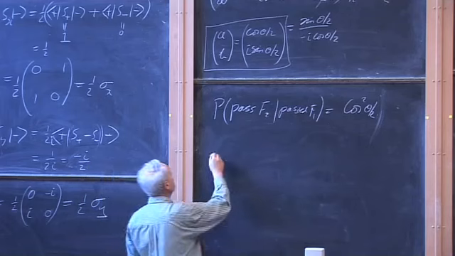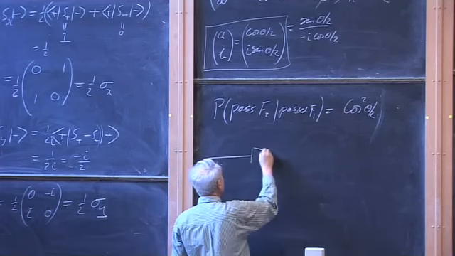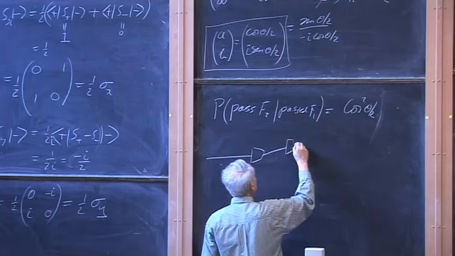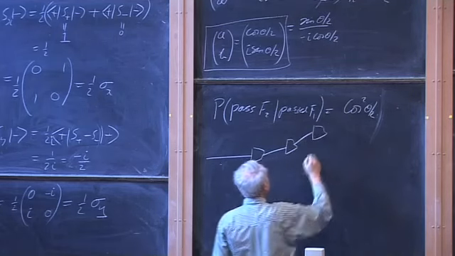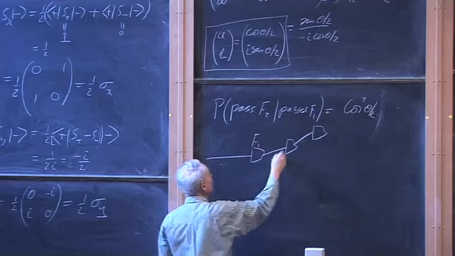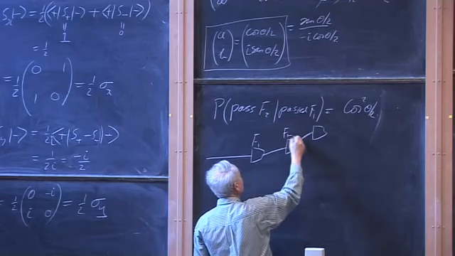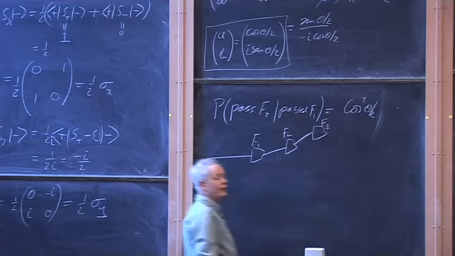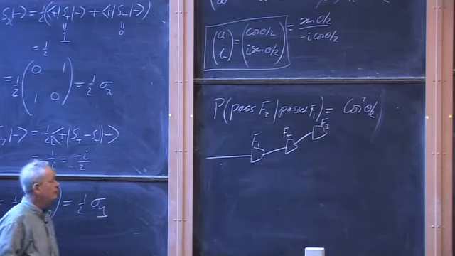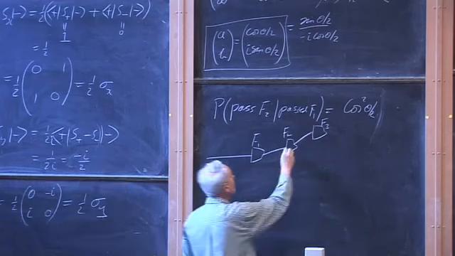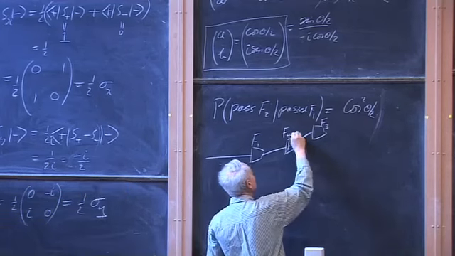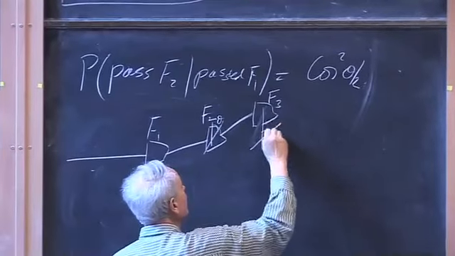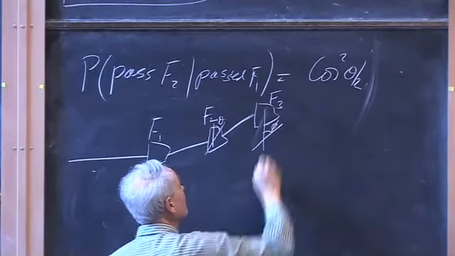Okay, suppose we now have, we won't do this in all detail, but let's just sketch it out. Suppose we have another filter. So we have F1 as before. We have F2 as we've just calculated. Now suppose on the output of F2 we include F3. So this one is going to measure in the theta direction, as said. This one, let's say, has its axis in the phi direction, also in the xy plane, right?